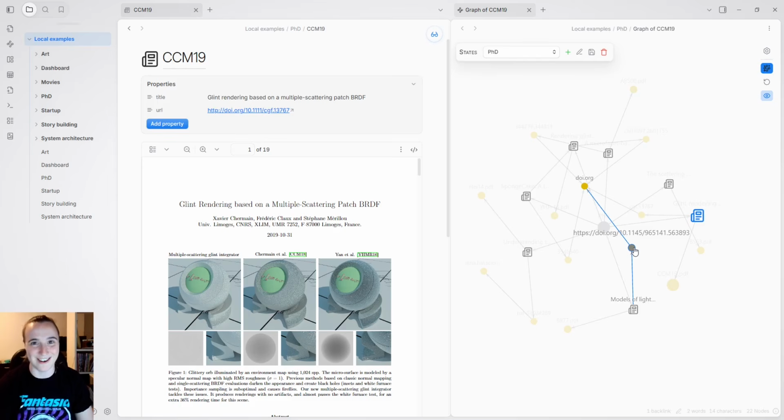I don't know how to pronounce that, but like, yeah, the full address, and it will also show the domain. You can decide to add nodes for the full address, for the domain, for both of them, or only one of them. It doesn't matter. You have the choice on that.